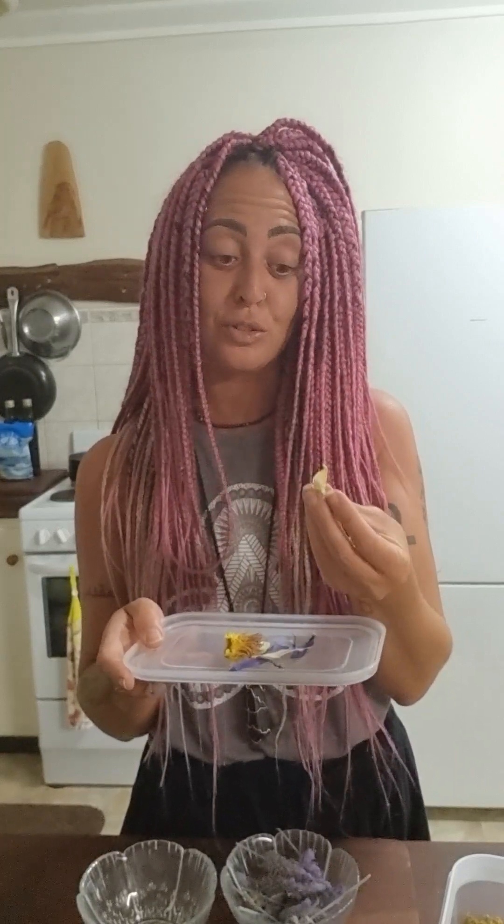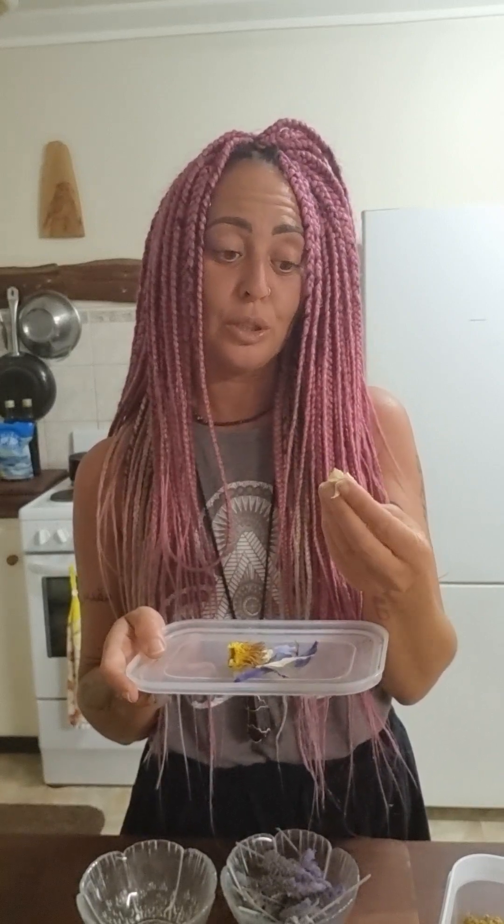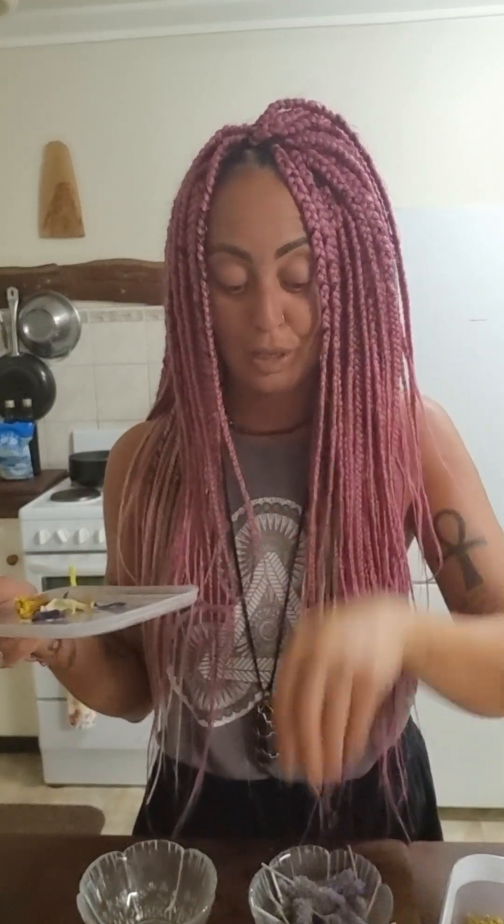You can actually roll this up and smoke it — it's like smoking chamomile tea. Some people use it when trying to come off weed, to help calm them. But listen to your own body. One night I made a blend of chamomile, lavender, and about four blue lotus leaves — and I was just so zoned out. It's nice and it's good for you.